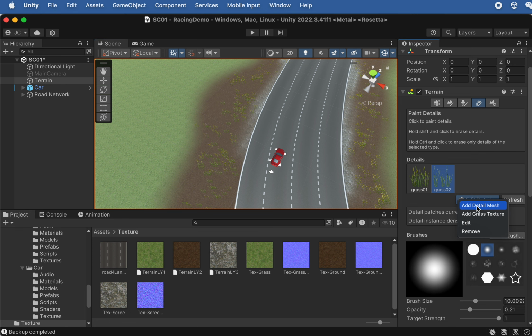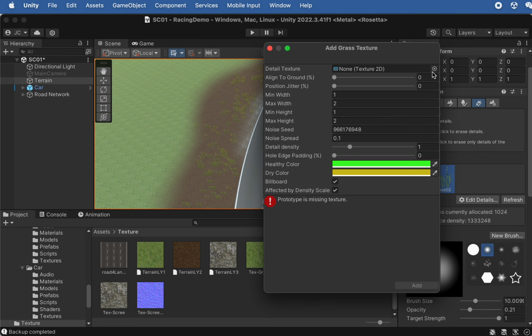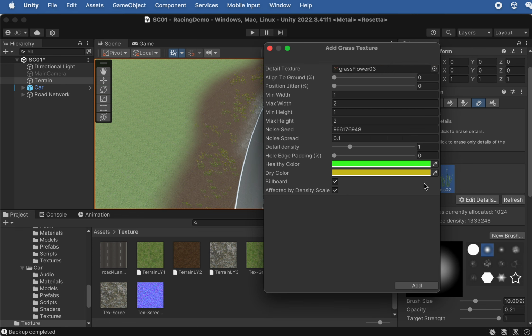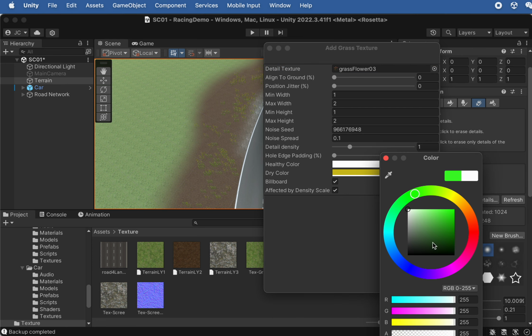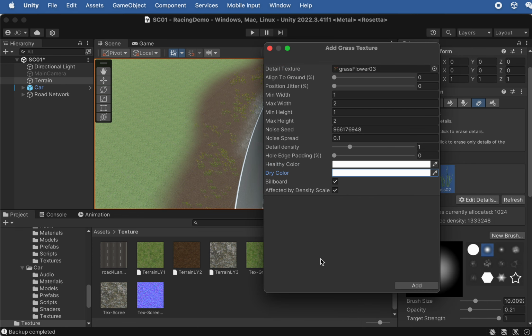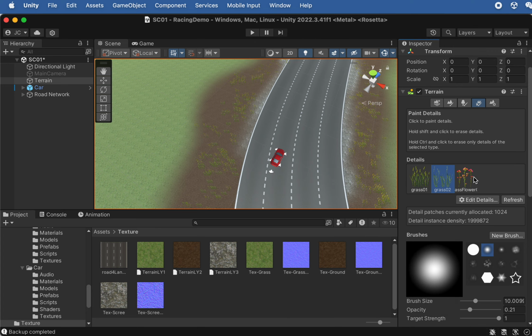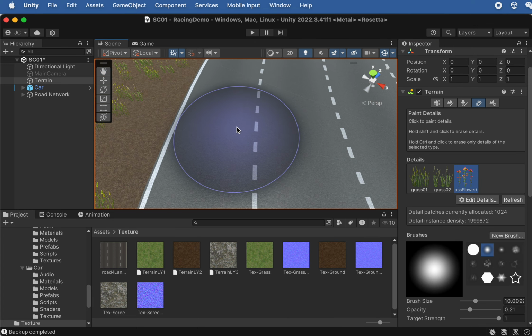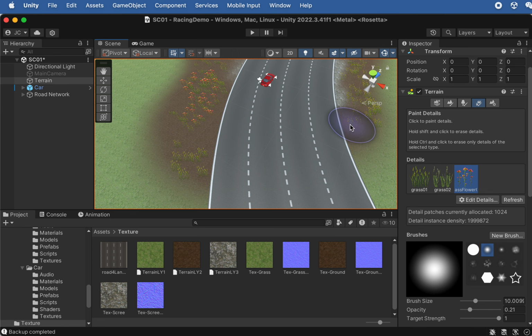Oh, I think I missed it. I forgot to click on add grass. Click on add. All right, now select the flower.